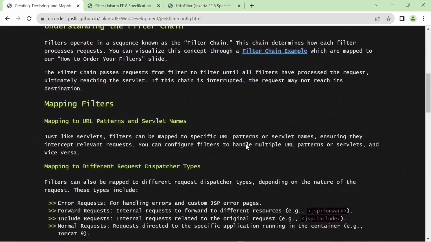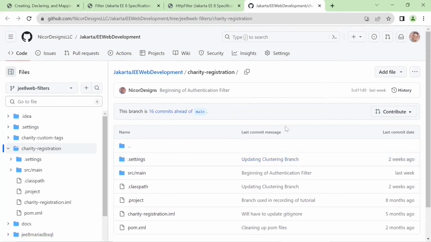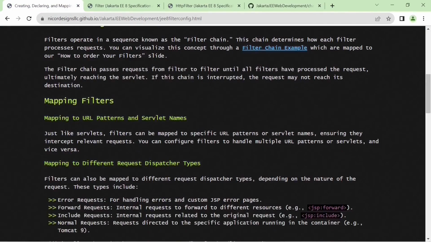We're going to look at understanding the filter chain through our own filter chain example, which we'll implement in our charity registration web app. Filters operate in a sequence known as a filter chain. This chain determines how each filter processes requests.